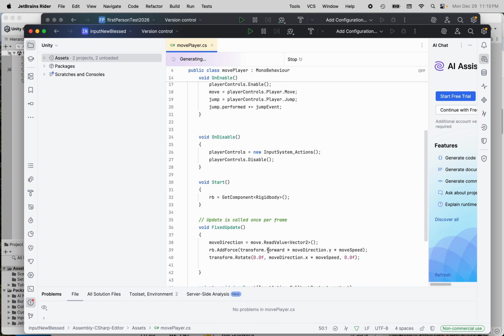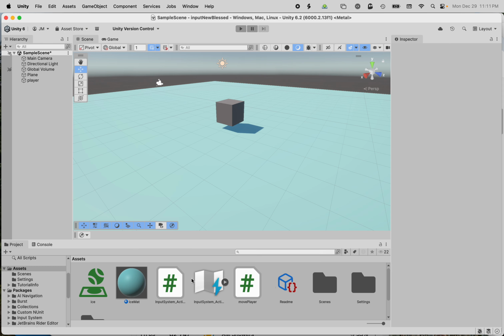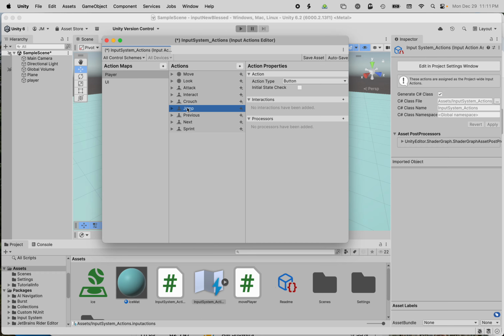And you have to make sure that things like here, jump and move, are actually referencing actual inputs in your player input. But other than that, it's not so bad.